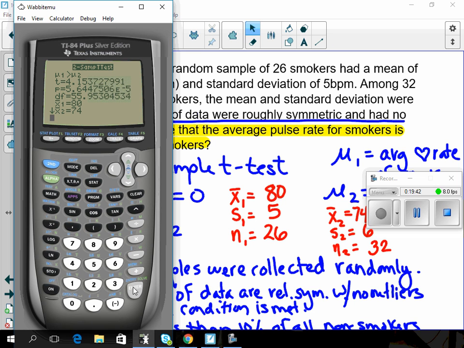So the calculator uses that complicated formula to give you the degree of freedom. The higher degree of freedom you use, the better, so you want to use a more accurate one if you can. But again, to play it safe, it's the smallest sample size -1. It's never pooled for means. All right. Thank you, and we should have everything else match up. Our test statistic looks like it's the same. The p-value looks like it's the same. So we did okay. Awesome. All right. Any questions so far? Thank you for bringing that up. Yeah, sure.